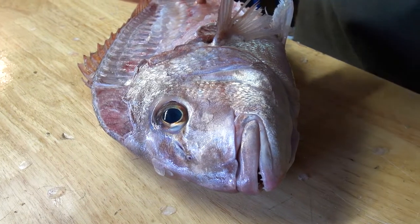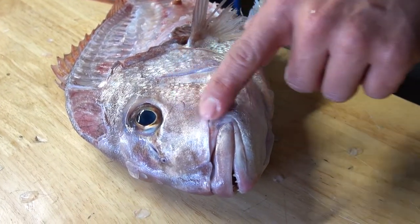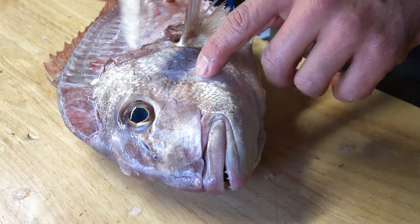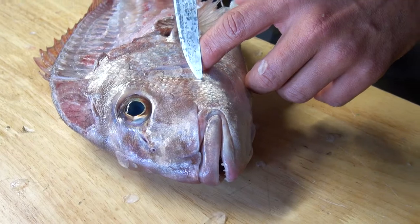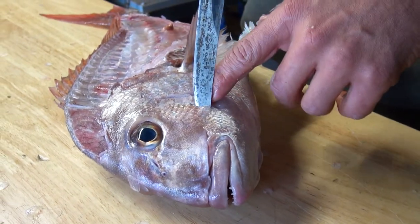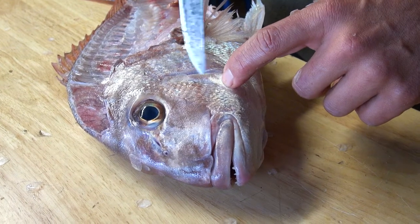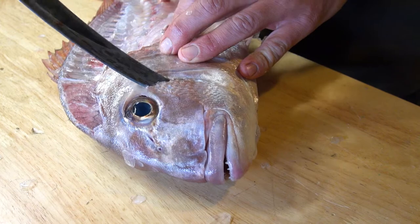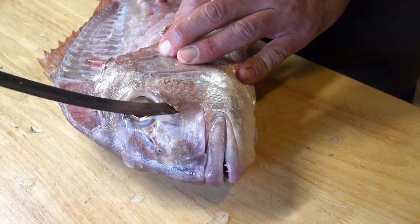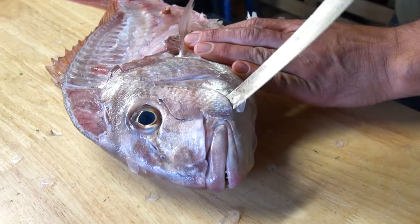Another thing that people quite often overlook is the cheek of the fish right here. It actually has a beautiful morsel of meat as well. It's really important for me to make sure that we get all of the meat off this fish. So basically it has come in right here, just behind there, there's a plate here, which is impenetrable for your knife. It's coming right behind that. Let's make a nice circular cut on the whole cheek of the fish.